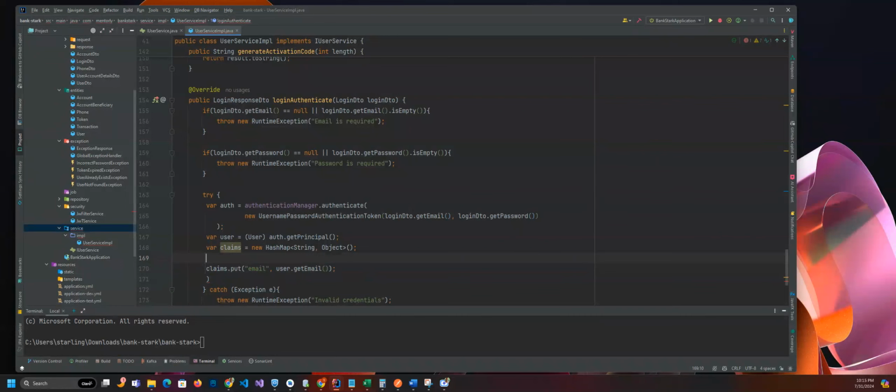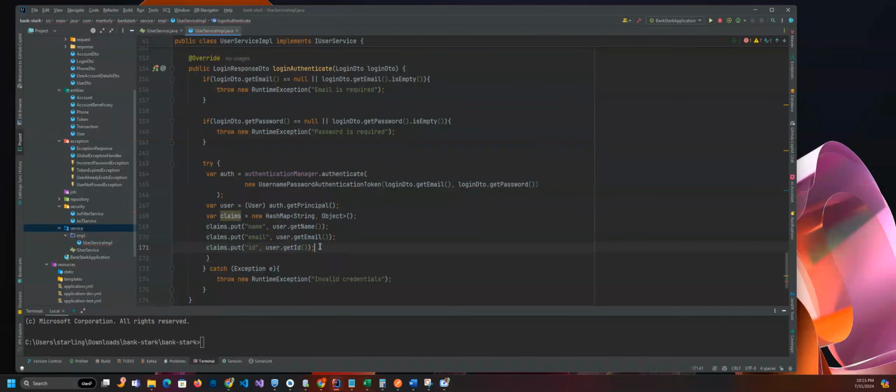We need to put here the name, or the user, and the ID, of course. These claims are all the claims that are going to be in the token, which we are going to get from the token when we decode it.